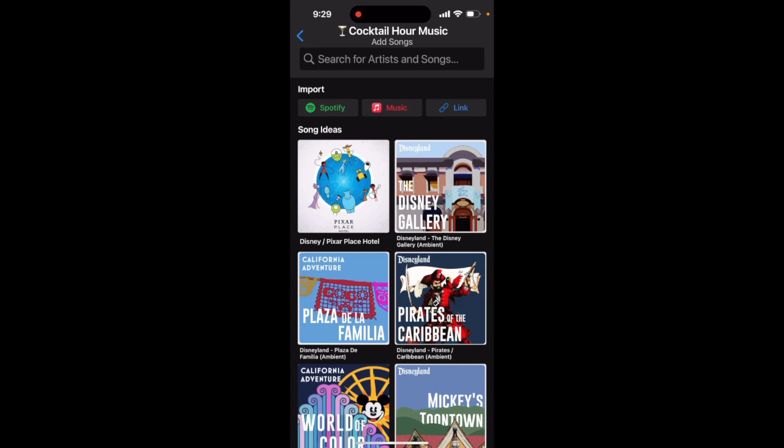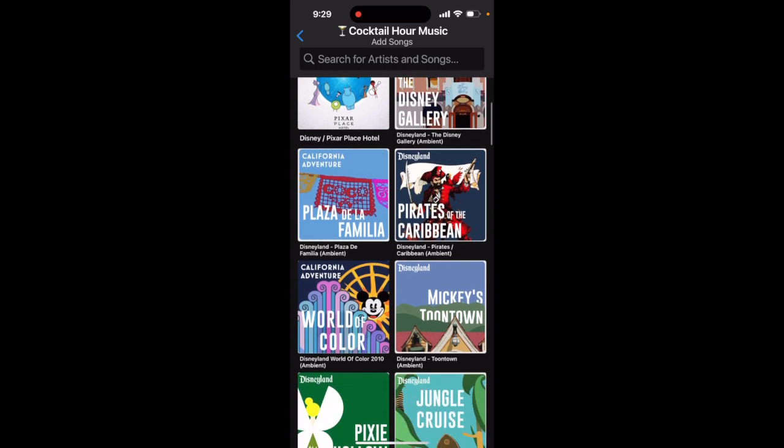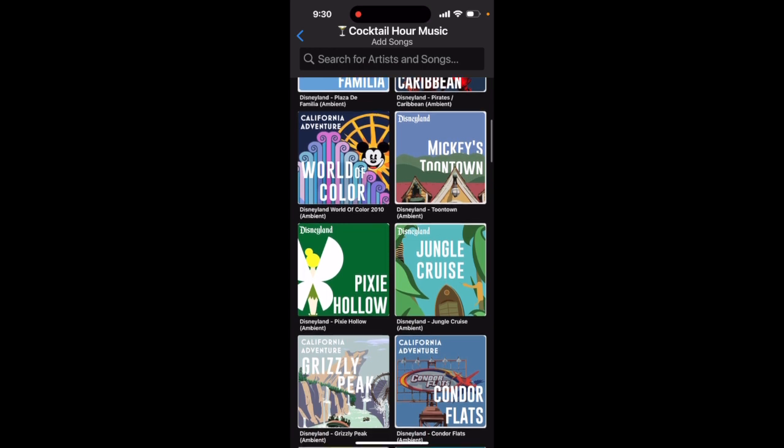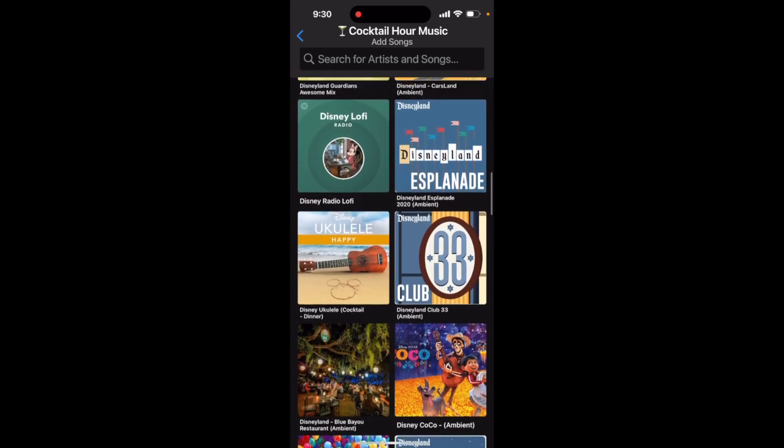Everything from, now, I love ambient music, especially like the music you hear when you're out and about at Disneyland, whether it's Mickey's Toontown or Jungle Cruise or Cars Land.